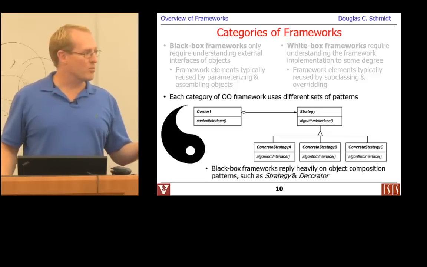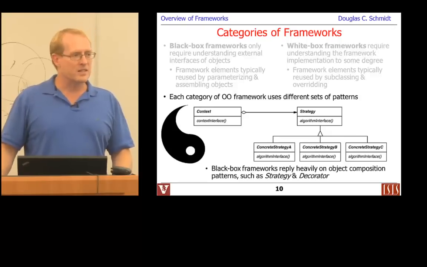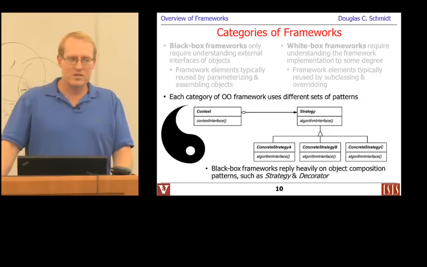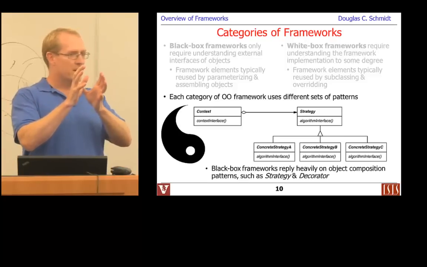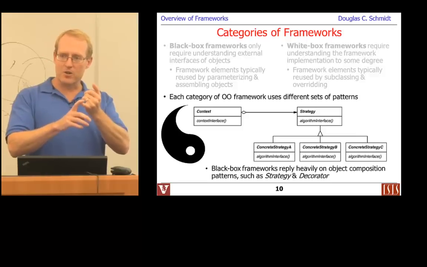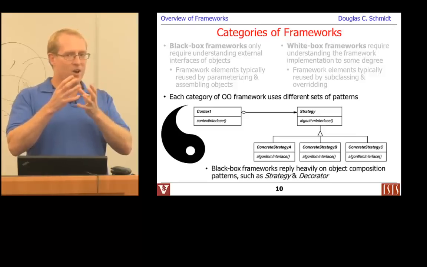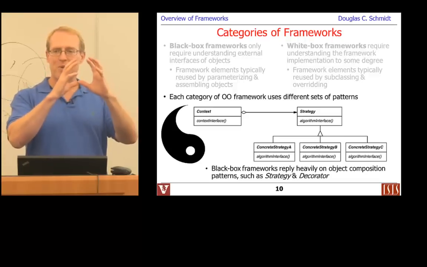For those of you who are programmers of C++ and the standard template library, that's a lot of black box reuse. It's not really a framework, but it's black box reuse. You're often plugging in template parameters using policy-based design, things like functors or other elements. And all you have to know is that the functor has an operator function call method.